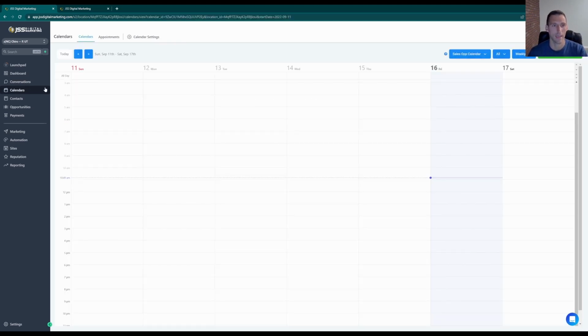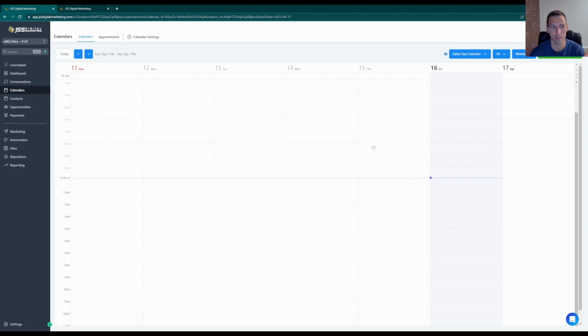And now on to calendars. So if you're using Calendly, you don't need it anymore. The calendar in GoHighLevel is very highly functional. I mean, it has been a while since I've used Calendly. They may have added some new features, but for the most part, you're able to do everything that you were able to do in Calendly in HighLevel.